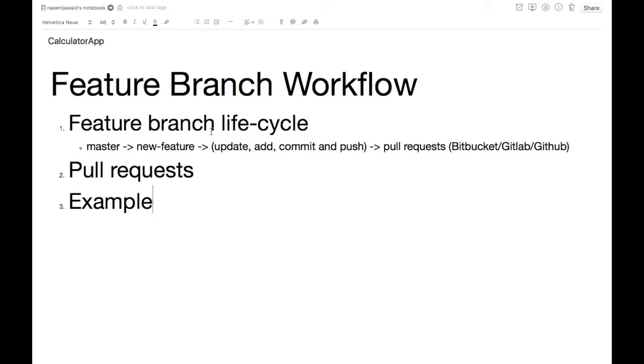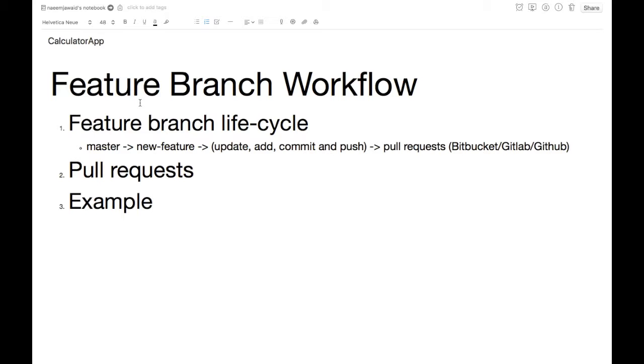such a workflow. You can choose other workflows, and I'll add a link in the description below of a tutorial by Atlassian Bitbucket, which demonstrates other workflows.